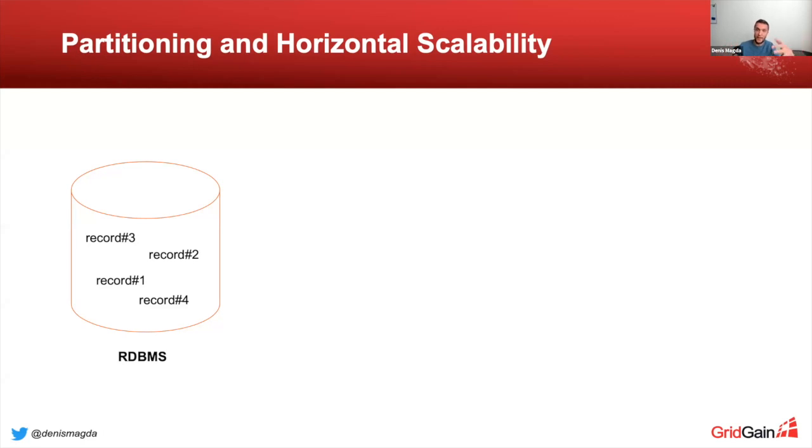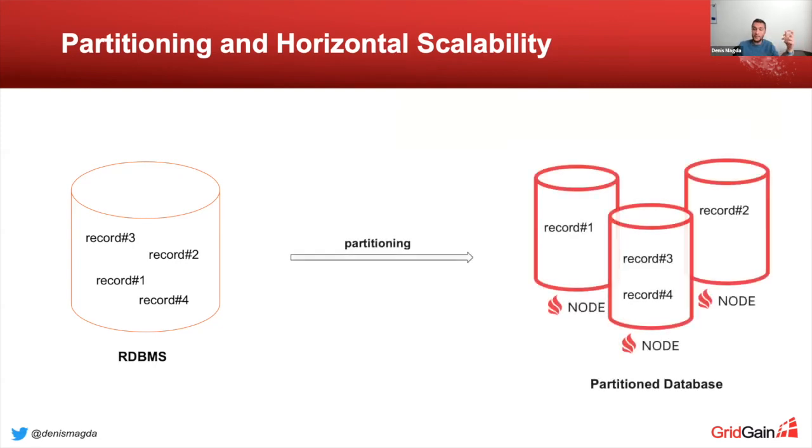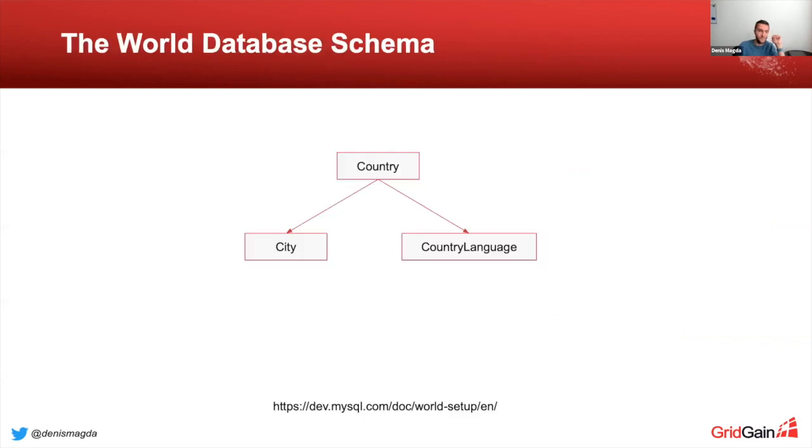But at the same time, sometimes it's expensive or impossible to fit all the data on a single machine. That's why we are talking about distributed systems and databases. And once you deploy a distributed cluster, like a 3-node cluster of Ignite or Redis or anything else, then internally, the database or cache will be using the partitioning algorithm to distribute all your records evenly across your allocated nodes and resources.